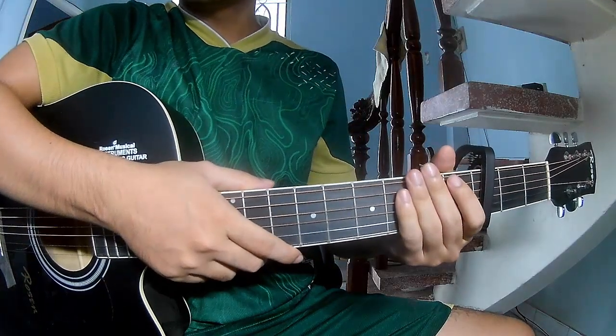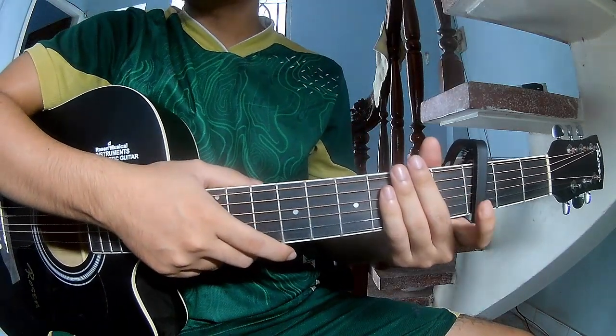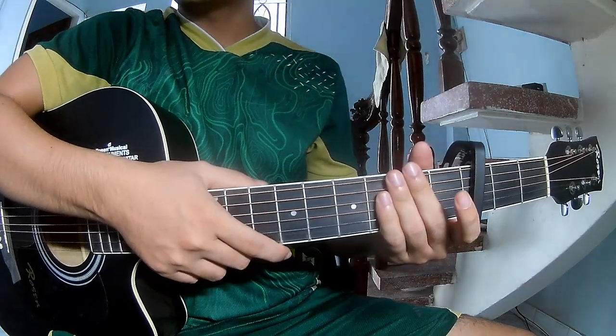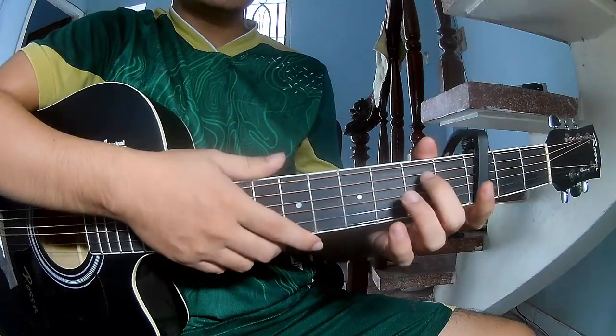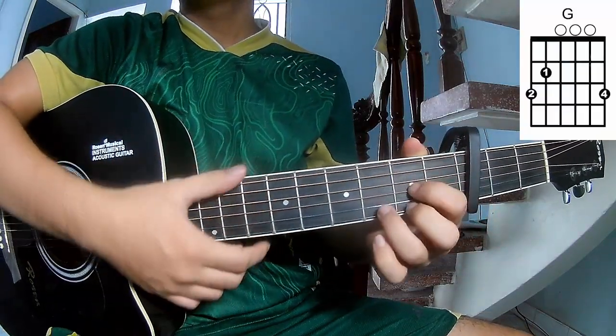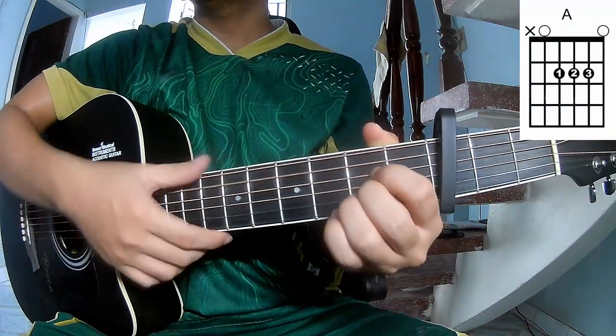Hi everyone, today we'll see how to play guitar Sweet Home Alabama by the Rolling Stones. First, put the capo on the third fret. The chords in this song are A, G, D, A, and E.